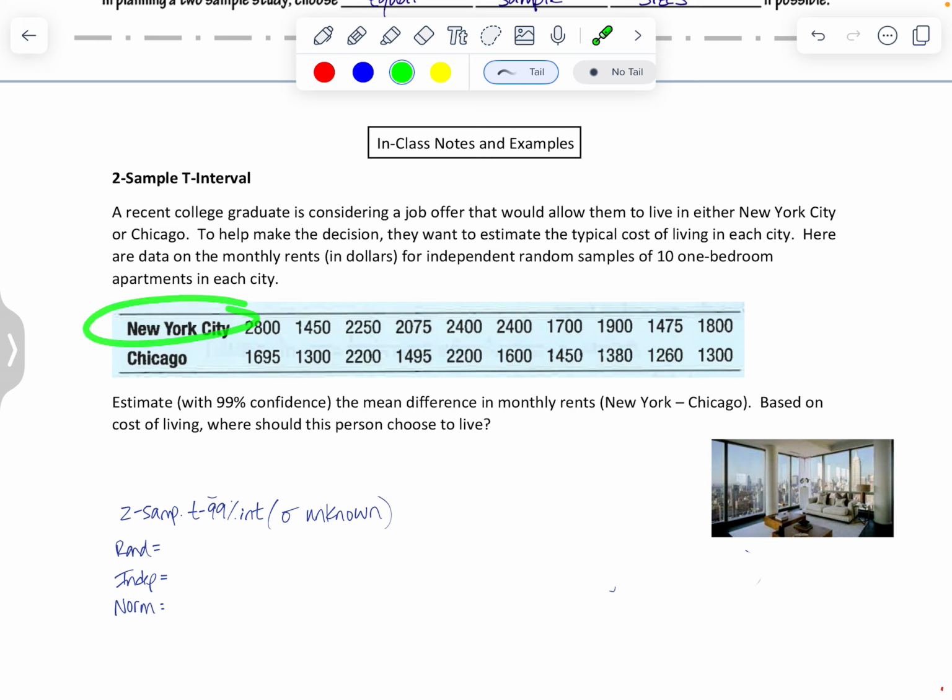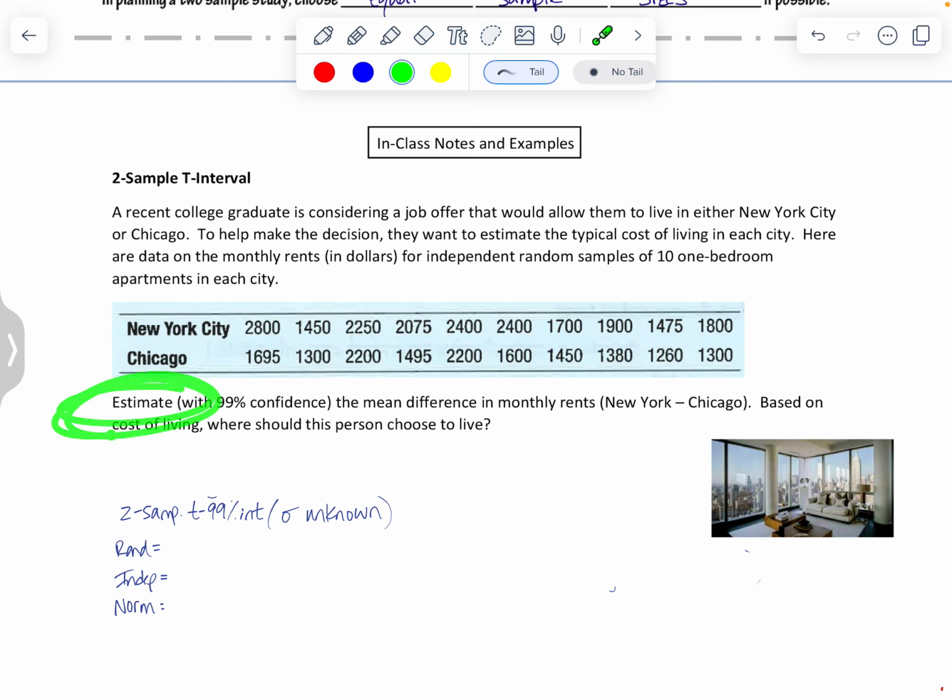And in New York City, this is monthly rent for the 10 randomly sampled one-bedroom apartments. And in Chicago, here is the 10 randomly sampled apartments from there. And just eyeballing these two lists, does it kind of look to you like New York might be more expensive overall? We can come up with an average and a standard deviation, and we're going to pop these in the calculator very soon. But it looks maybe like New York might have convincing evidence here that we have more expensive apartments, but I'm not sure. Let's see if there is a difference.